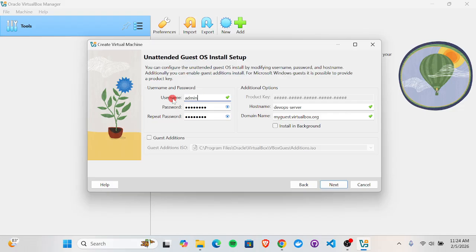Let me just give it admin as the username, and admin123 as the password. So this is what we give it. Then let's click next.